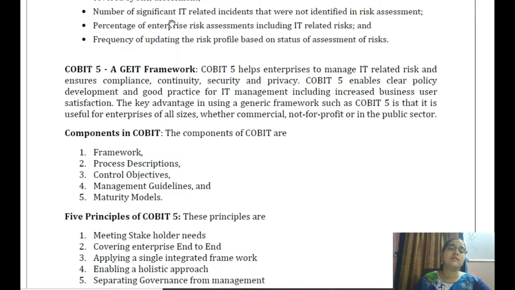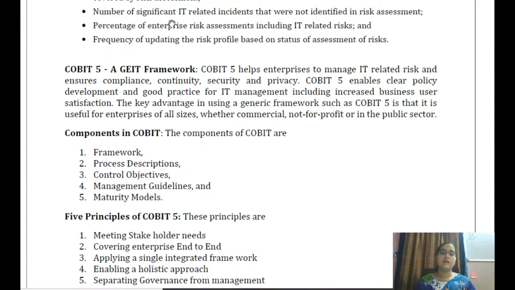Then we need to see what COBIT 5 is going to help with. First thing, it is going to help in managing and governing the enterprise IT. Apart from that, what is it going to do? It will help in increasing value creation for the user from the use of IT, increase user satisfaction, reduce IT related risk, help in proper compliance with laws and regulations, develop more business focused IT solutions and services, and increase enterprise wide involvement in IT activities. So these are what COBIT 5 is going to do.